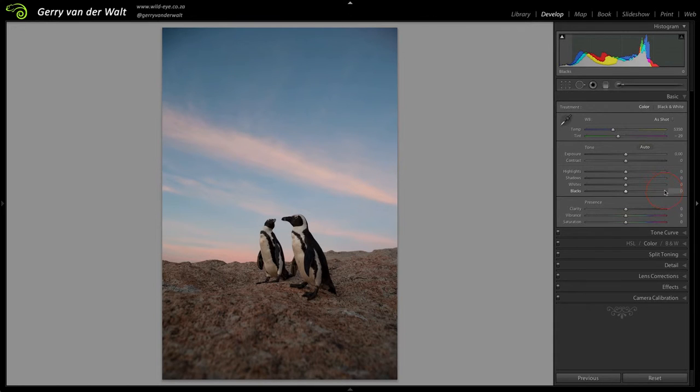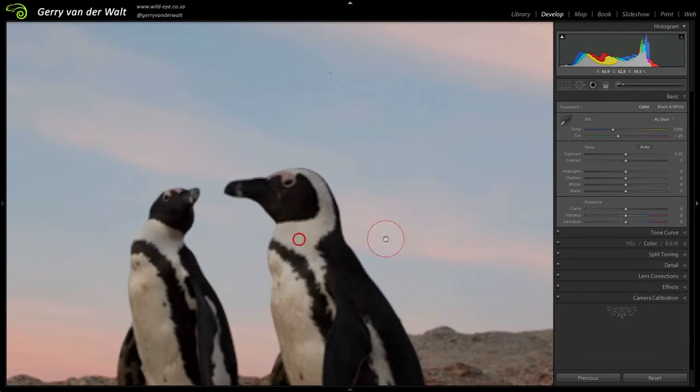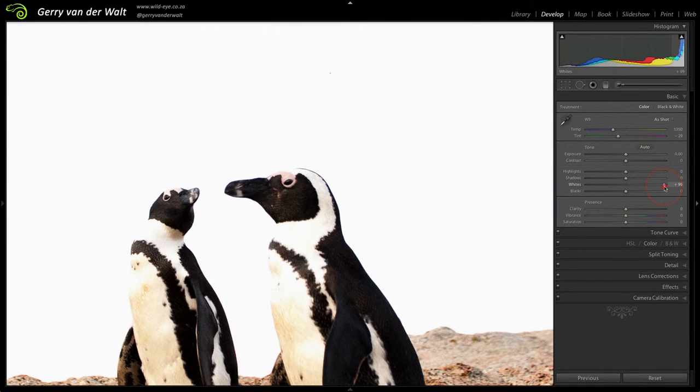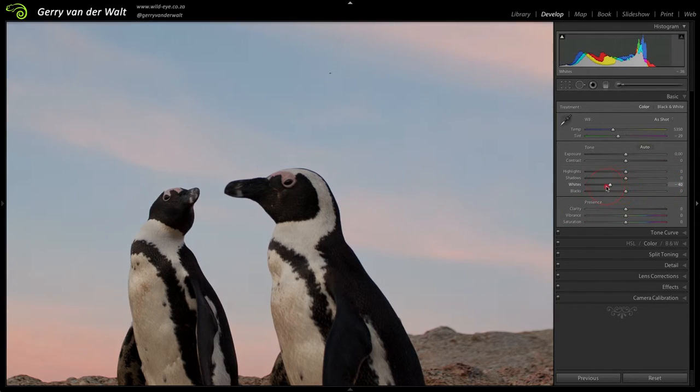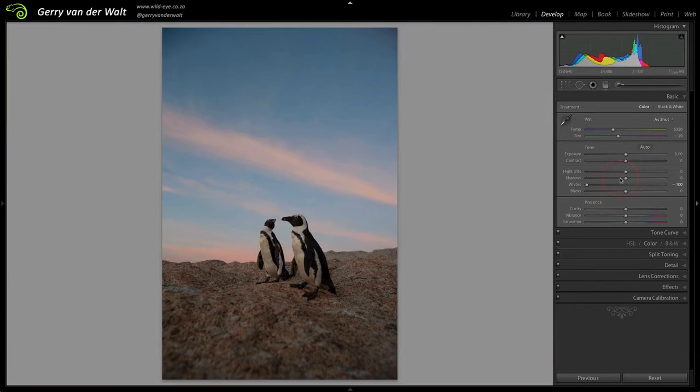The ideal there is to get the perfect amount of black and the perfect amount of white. So let's have a look at the whites. Zoom in. The white slider is located just above the black. Same thing. If I take it up to the one side, way more bright. So that's way overdone, but now there's pure white in my image. Or then if I want less, all the way down, and it gets flat again.